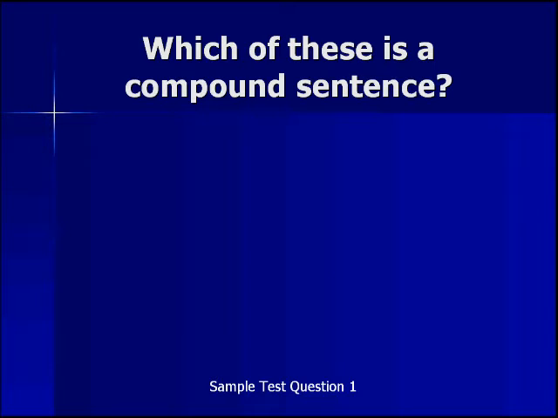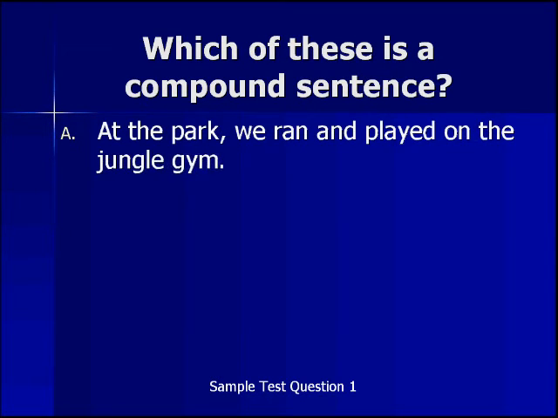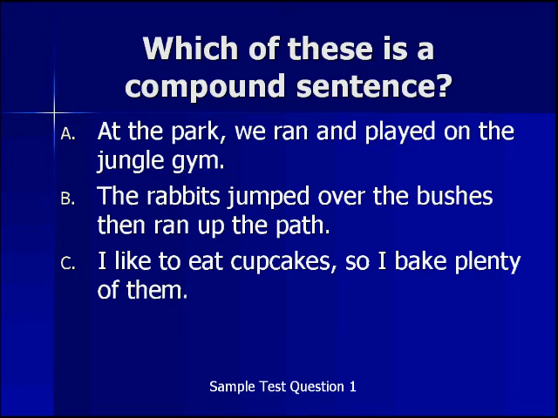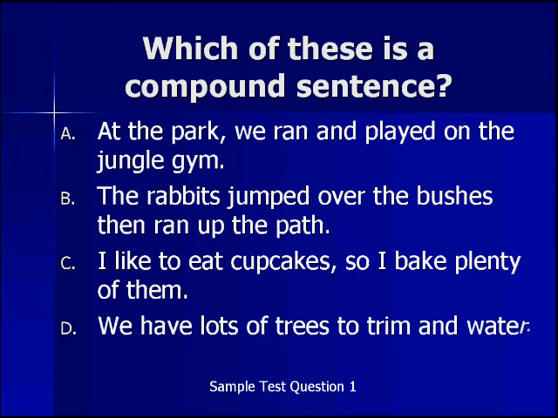Which of these is a compound sentence? Test question number 1. A. At the park, we ran and played on the jungle gym. B. The rabbits jumped over the bushes, then ran up the path. C. I like to eat cupcakes, so I baked plenty of them. Or D. We have lots of trees to trim and water. Looking at these questions, which one do you think is a compound sentence?